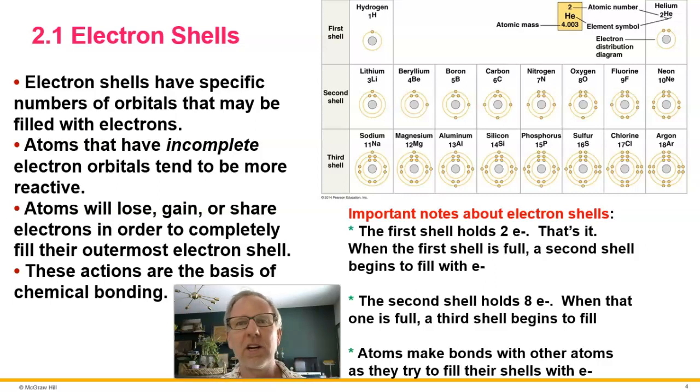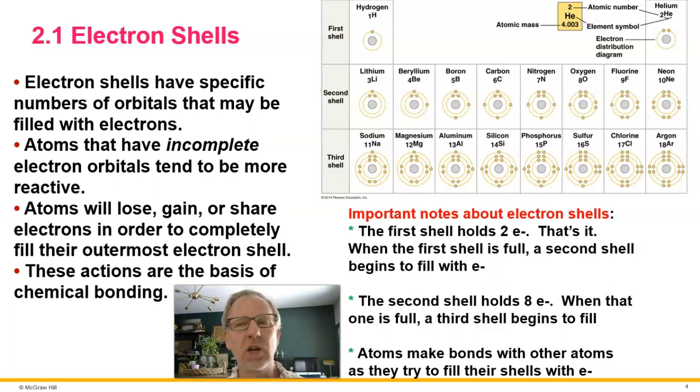So there's 1 proton in a hydrogen atom. There's 1 electron outside in a little orbital in a shell. Now look across that table over to helium. You see a number 2 next to the He. What does that number 2 mean? It means helium atoms have 2 protons in their nucleus. All helium atoms have 2. That's the atomic number. That's the definition of helium.